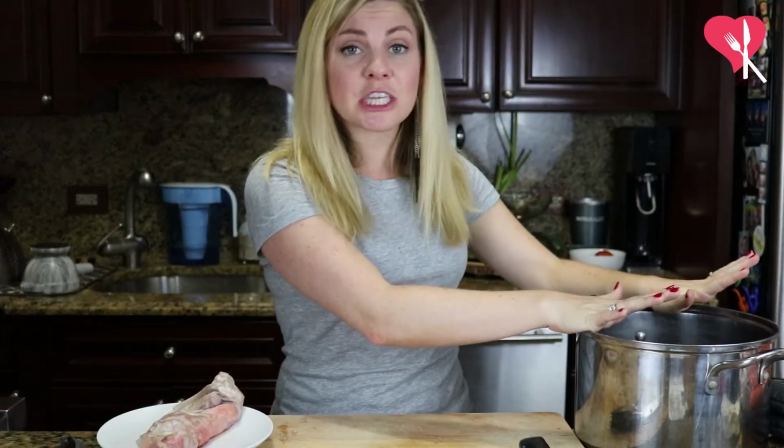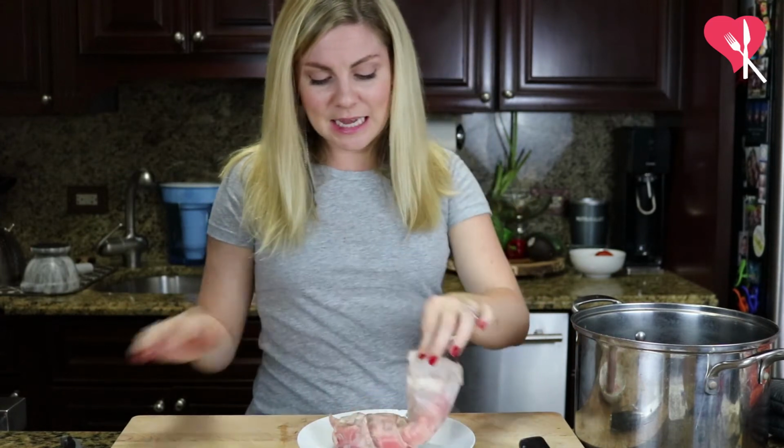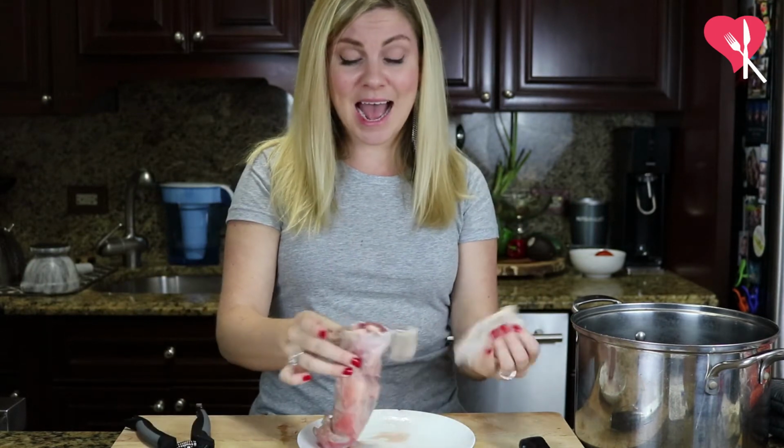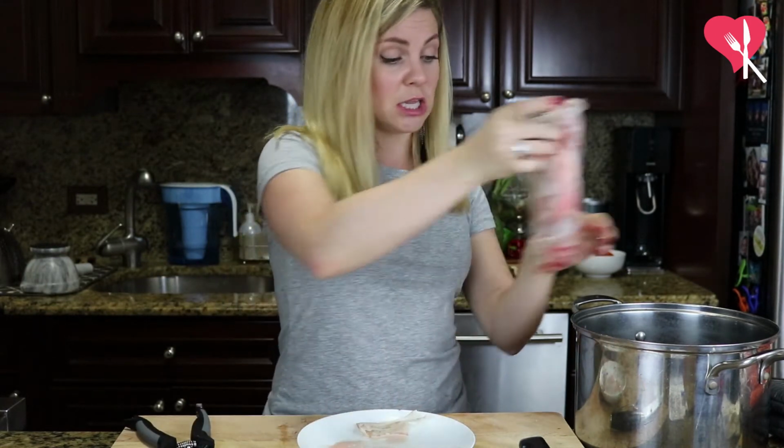Okay, so you can definitely just stop here, fill this with water and let it boil. Or we can add a couple other things and make it really, really great. You might remember our giblets from earlier. So this is the chicken guts and livers and things like that. So I'm gonna add these to our stock.